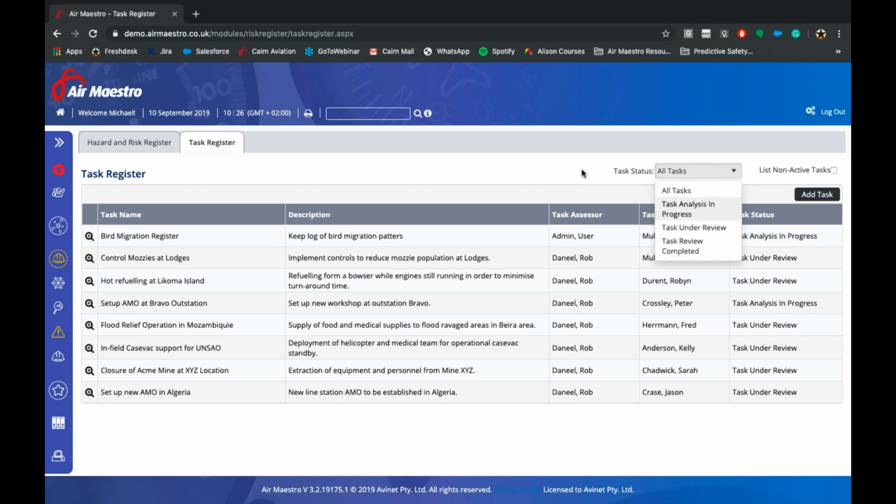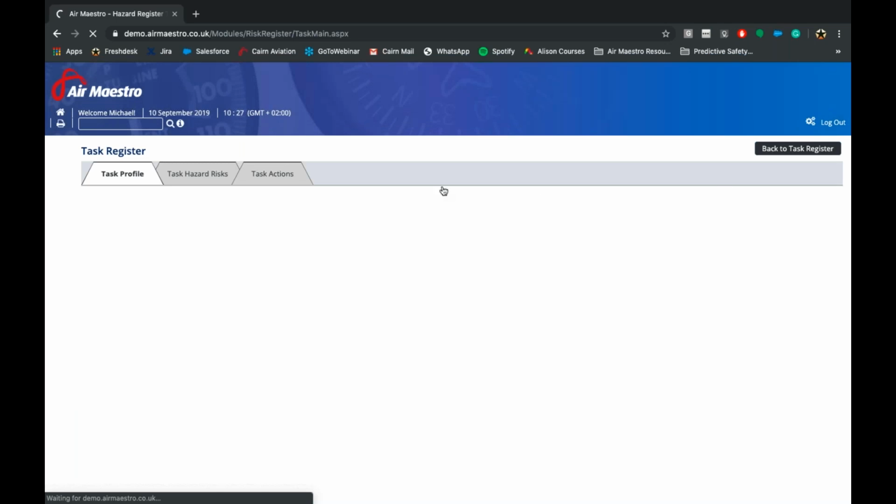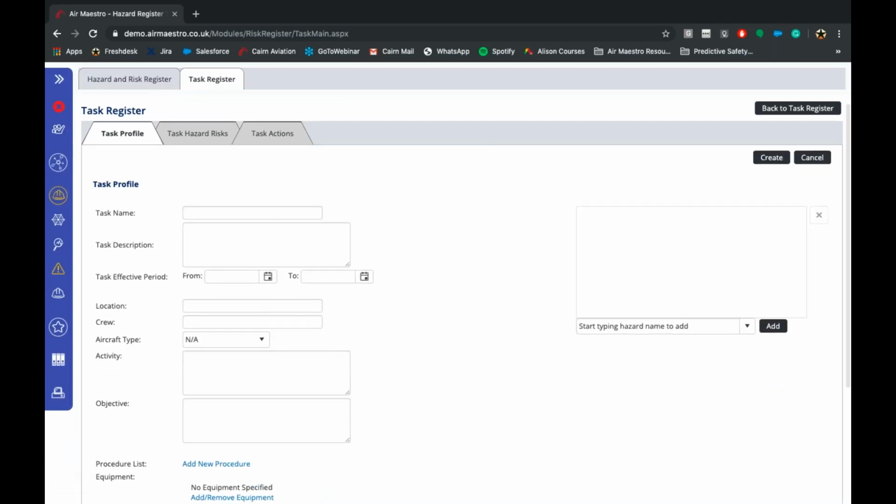These I will explain shortly, and then list non-active tasks. So these would be tasks that have been completed. We're going to go and add a task. And once we do so, we'll say we're opening an office at OR Tambo.